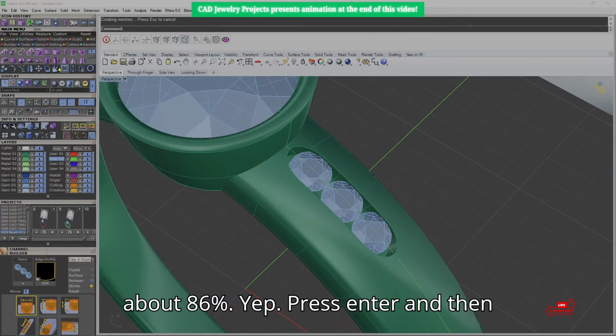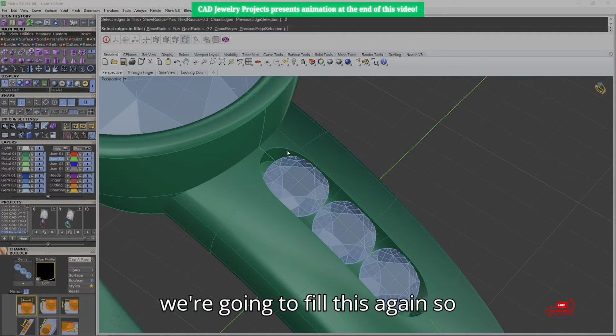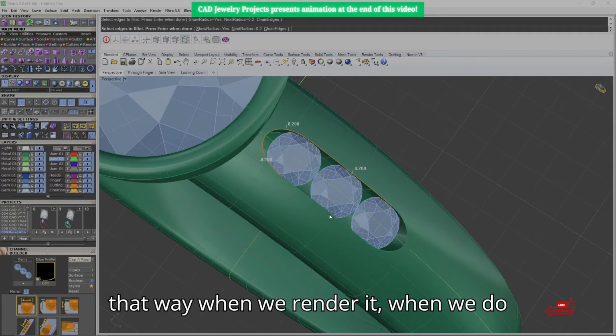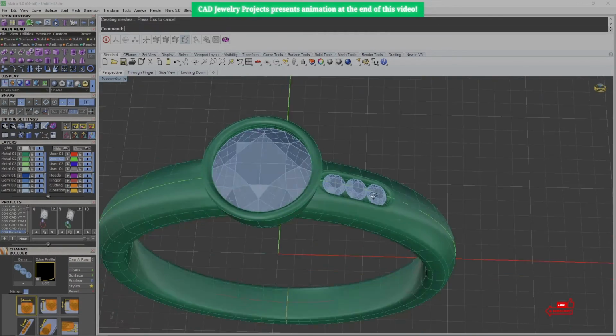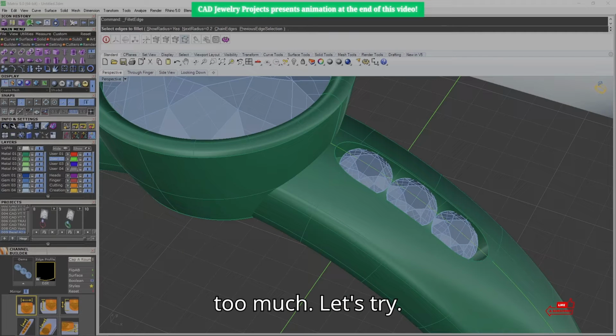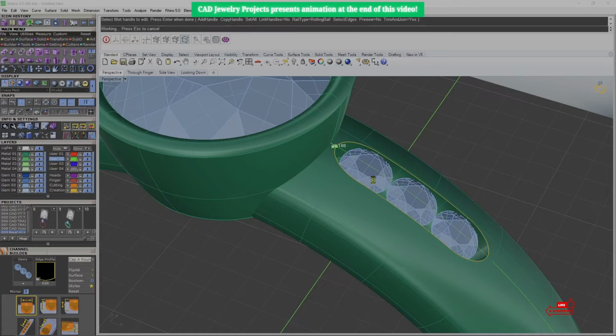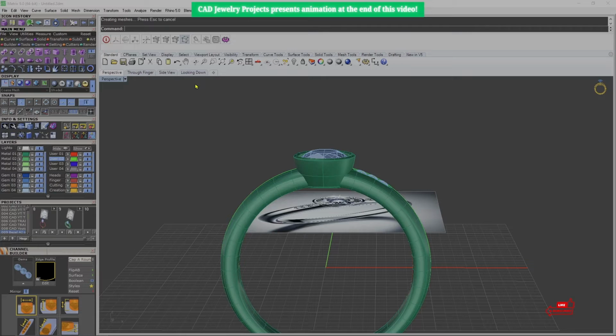Press enter, and then we're gonna fillet this again, so that when we render it and do the animation, it'll look really good. Okay, that may be a little bit too much. Let's try 0.1 previous settings. All right, it's not too bad.